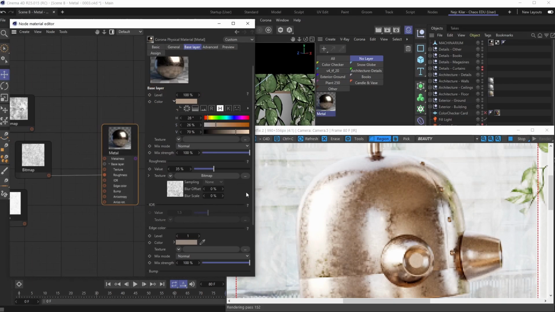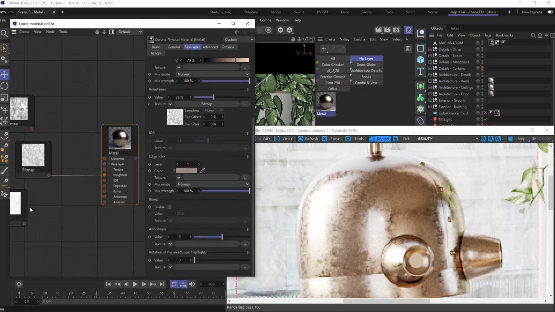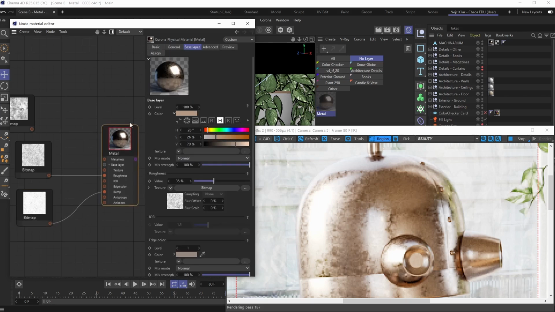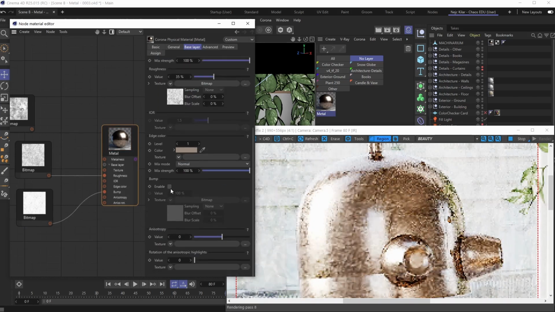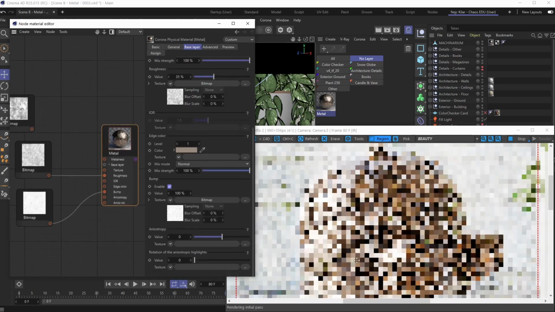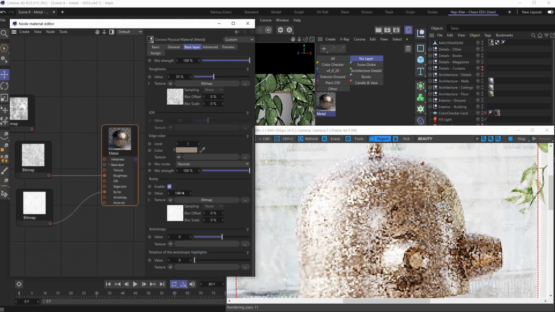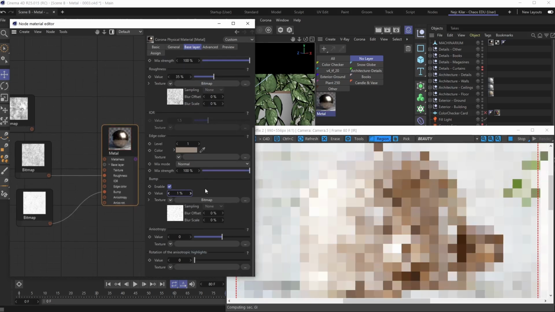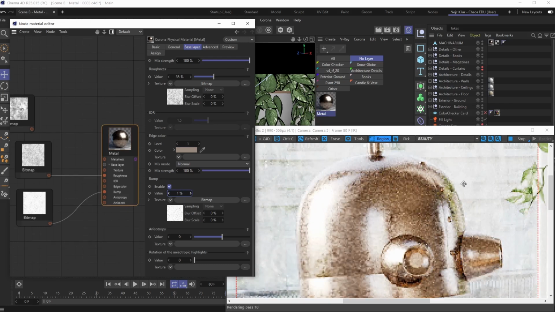All right. Cool. So now to finish off our material here, as always, we could bring in some bump imperfections, some bumps and bruises. We could plug this into the bump slot of our metal material here and enable that bump slot. And then this is probably going to be a bit too intense, so we could lower the value amount here, and we could just be creative with it.